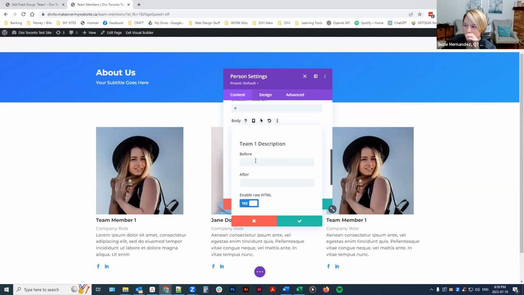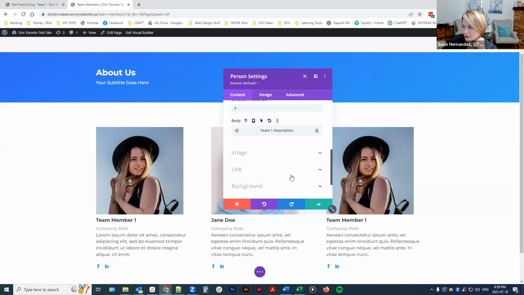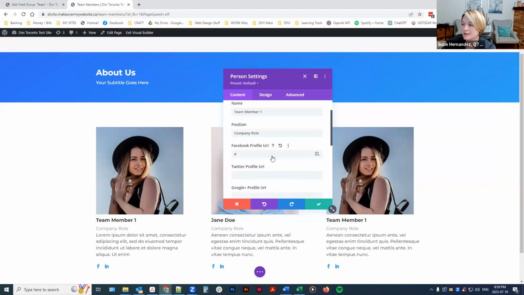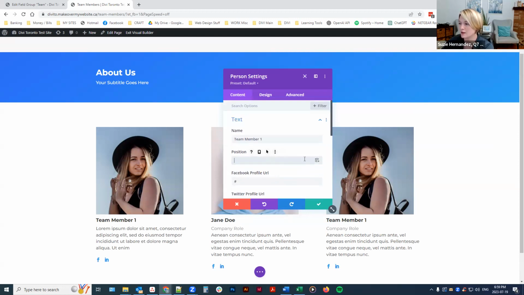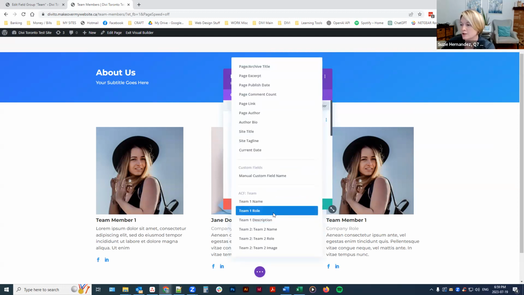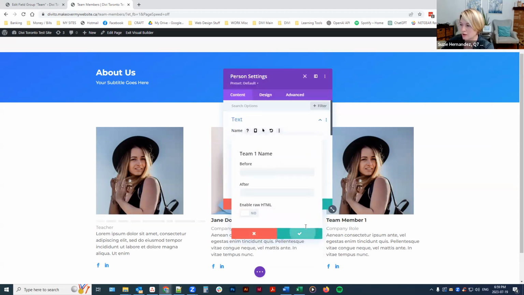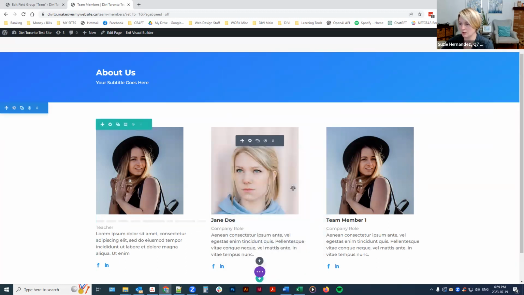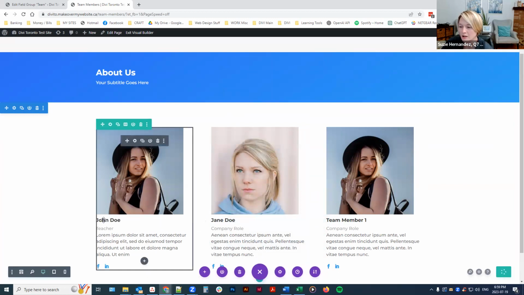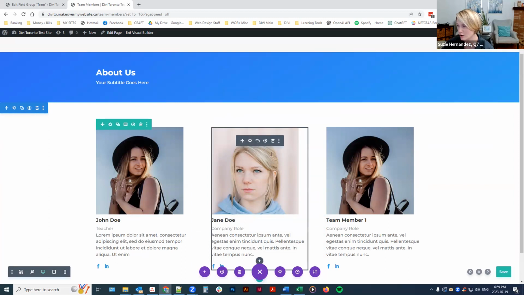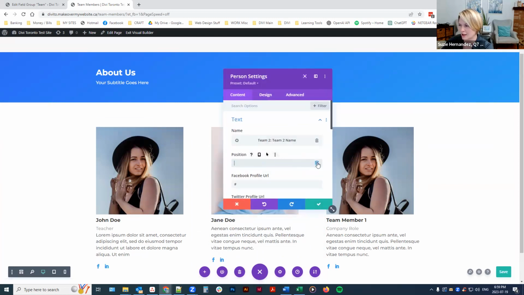Okay. Now we're going to get into this before and after. I'll show you that a little bit later. Again, I'm just trying to take you through the basic steps first and foremost. You can do the same thing with URLs. You can do the same thing with each of these different fields as you create the different fields in the back end. Okay, so I'm just going to connect a couple more. Okay. Save this. So as you can see there, I've got John Doe as a teacher with the lorem ipsum that I added. Jane Doe, I didn't do her role. I think I created that field.